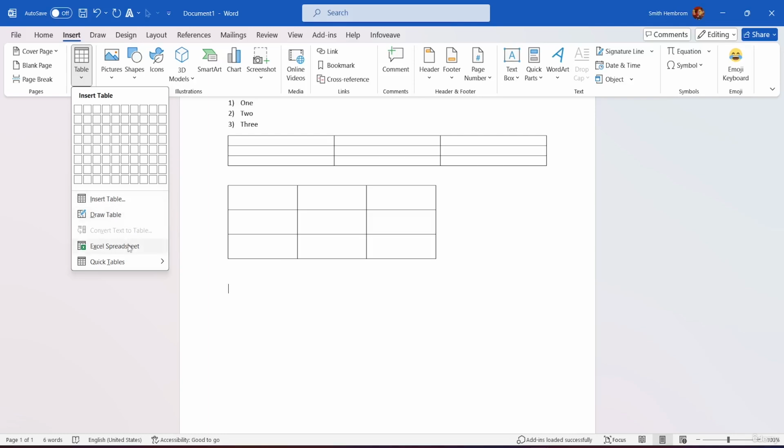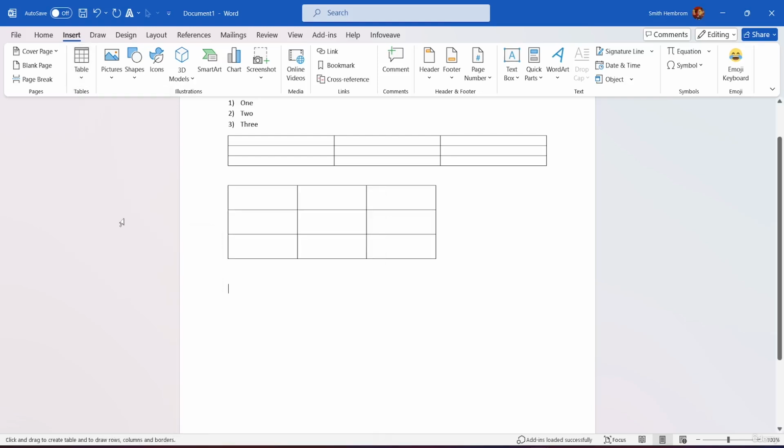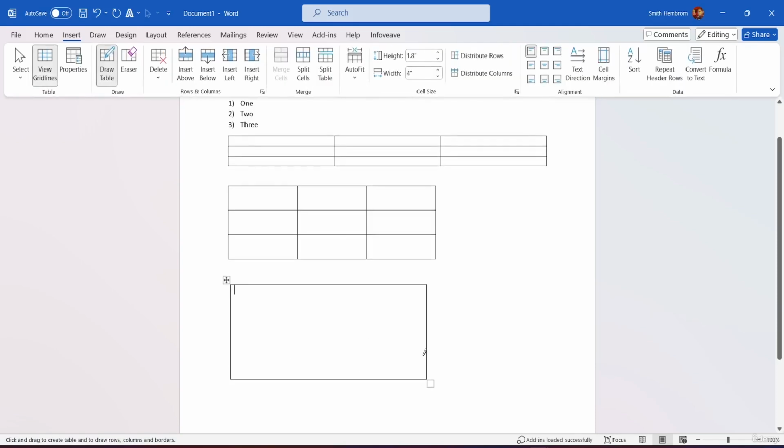Okay. So now I hope till this much it's clear of how you will be able to insert a table, how you will be able to insert an Excel spreadsheet, how you will be able to use a quick table. But now let me show you guys how you will be able to draw a table according to your liking. As you guys can see, my cursor is right over here. So if I just click on the mouse and if I just make a box, here you guys can see that I do have created a box. So this is basically my table.